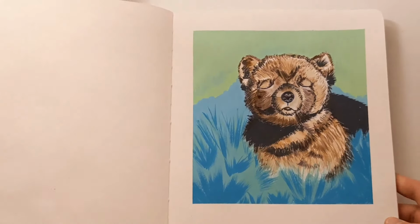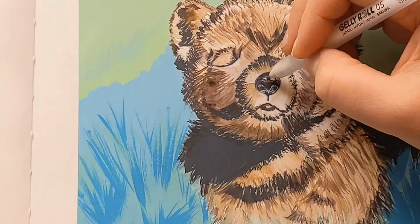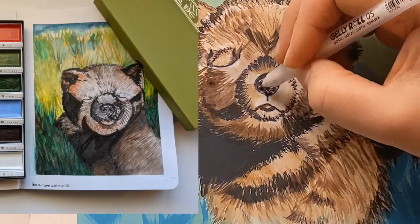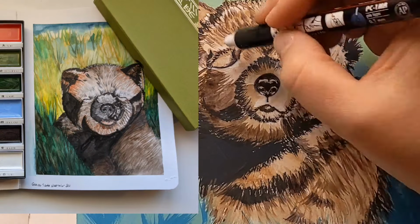So with that in mind, I hope you enjoyed seeing this adorable little bear come together. I was so excited to do exactly what I had envisioned when I was doing that Kuretake painting and do the solid color background with the watercolor bear. I had such a blast painting this.